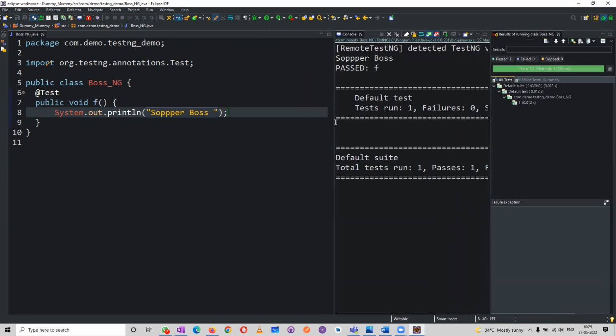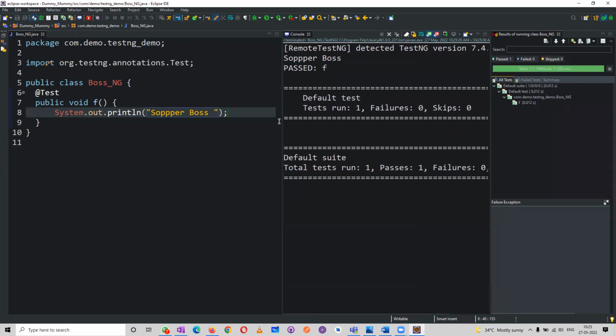You see here, the beauty of this is that in Java we need a main method to execute. Without a main method, you can't execute anything. But in TestNG, you can execute this one. To execute any particular test method, we will use the @Test annotation. Very simple, right? The @Test annotation. Now we are slowly entering into the system.